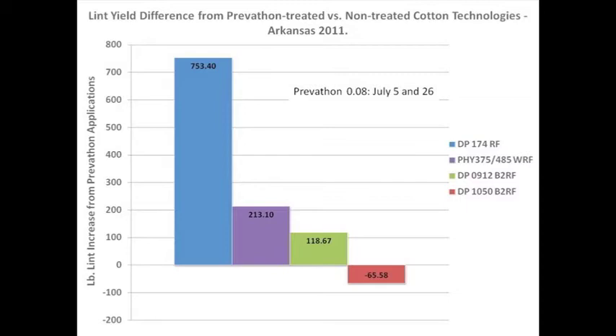Just to give you an example of what we had been seeing: Scott mentioned Prevathon, a bio-active insecticide against bollworms produced by DuPont, which has a very long residual. It's been used in a number of studies because it almost allows you complete protection, so you can really see a yield difference between treated and untreated in a BT cotton. In the non-BT where you get treated twice about two and a half to three weeks apart with Prevathon, we had a 753-pound lint increase in the non-BT. Well, that's not that big a deal — we've seen this before with pyrethroids and that sort of thing.